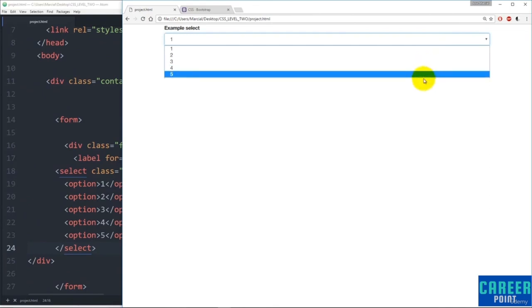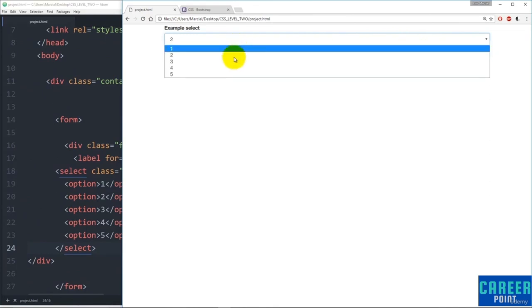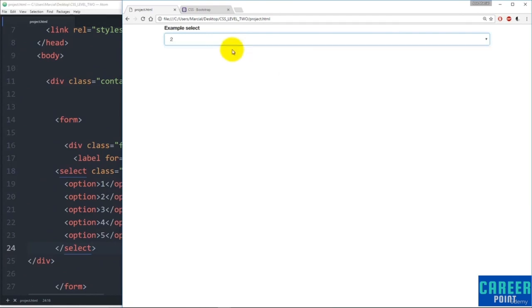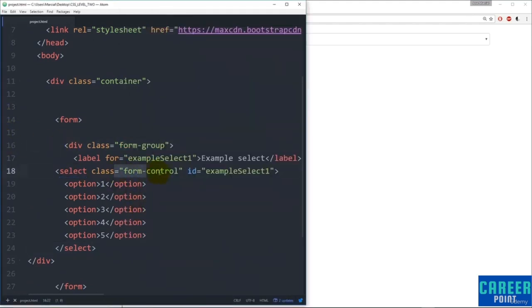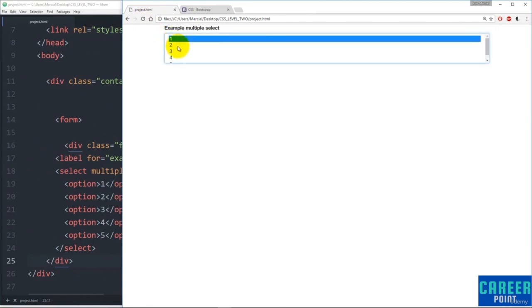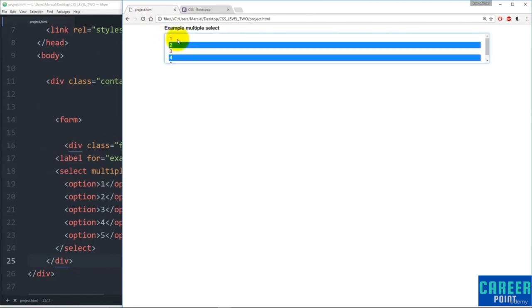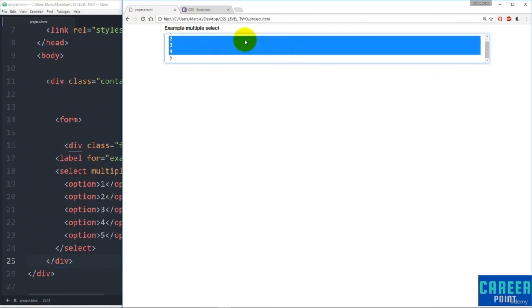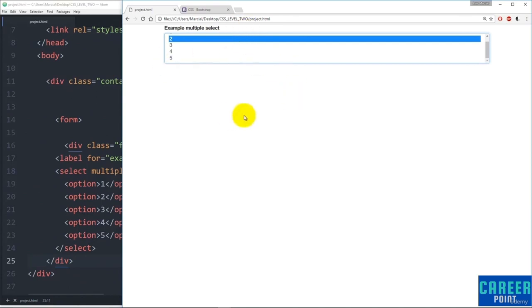So with Bootstrap, you get this nice interface, and we can see that it actually expands the entire width of the container. Again, there are ways to control that with CSS or just by editing the container itself, but this is what a drop-down menu looks like with Bootstrap. If we want multiple select options, let me show you what that looks like. That has also the class form control here. So I can copy and paste this, save it, refresh, and we can see here we can have multiple selections. So if I want to select multiple copies, I can do shift and click. And that's basically another example of something very similar to a dropdown, except now I can select multiple options.